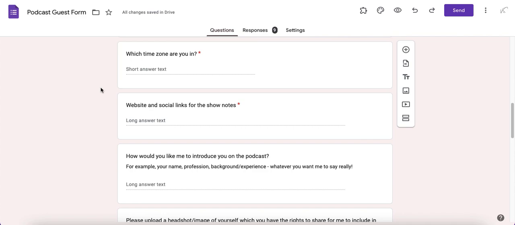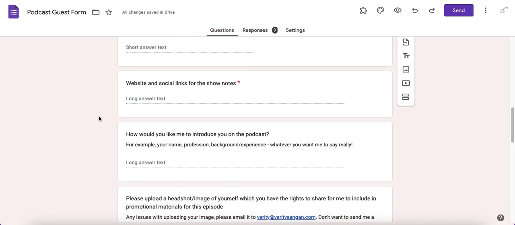But also, if they come back to me and say, actually, none of the times in your diary are working, then I can have a look at this. I can say, okay, fill out the form anyway. I can see which time zone they're in, and then I can make suggestions based on that, because obviously I'm not going to suggest the same times when I'm available to somebody I'm interviewing in Australia versus Canada, for very obvious reasons. So I do like to keep this bit in.